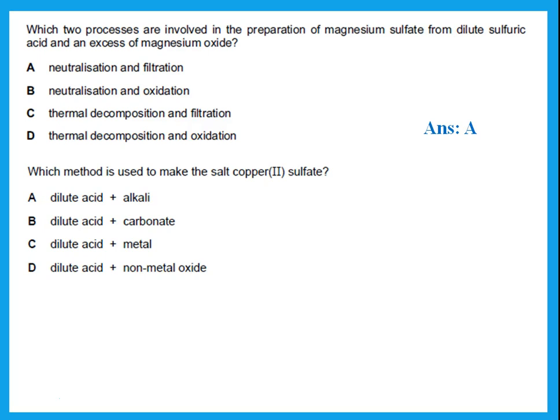So C is wrong. And we're not talking about a non-metal oxide. We're talking about copper oxide, so that would be a metal oxide, not a non-metal. So D is wrong. So I have to choose between A and B. I'm reacting copper what? I can either use copper oxide or actually I can use copper carbonate to react it. So copper carbonate or copper oxide plus acid will give copper sulfate.